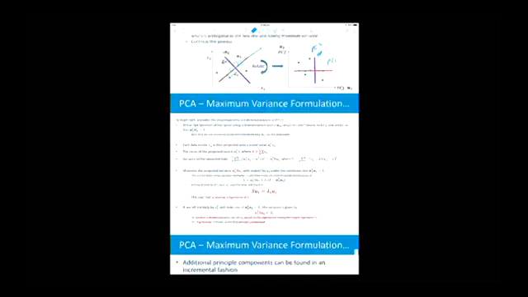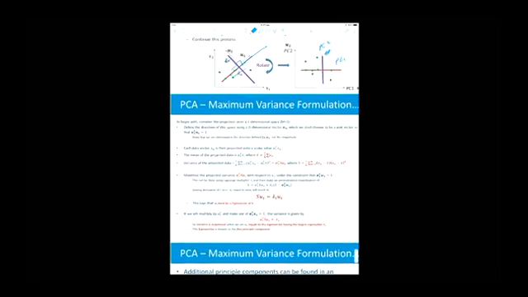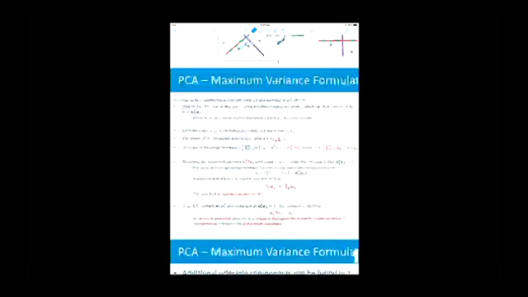Right, so geometrically it's clear, intuitively it's clear, but how can we do it in an algorithmic way? There's a way to find these principal components using the properties of eigenvalues and eigenvectors of the covariance matrix of the data. Let's see how these principal components are obtained via these eigenvalues and eigenvectors. To do that, let's consider a projection onto a one-dimensional space.